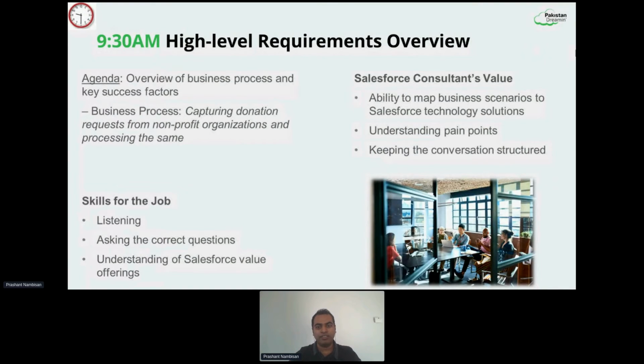So here's really where you're showing value, some of the key factors of what a Salesforce consultant really is, right? You also have to understand the pain points, and this is where some of the business understanding comes in. Really see why they want this business process, what's really the bottleneck, what are they using right now which is not working, right? Is it taking too long, is the system failing, are they not able to do good reporting? So what are the key pain points which they're trying to solve for? We don't want to miss that, because that's what your solution has to also pivot around.